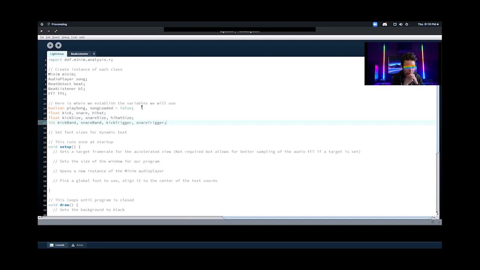We're not doing hi-hat because this Minim library actually has a function called isHat or something like that. It's not the most accurate function, but we'll just use it for now because it gives you an idea of something that's built into the library.